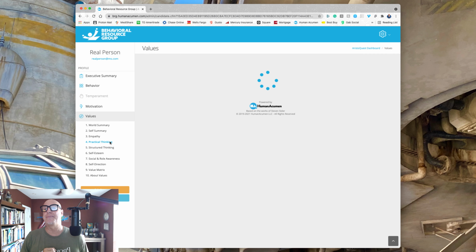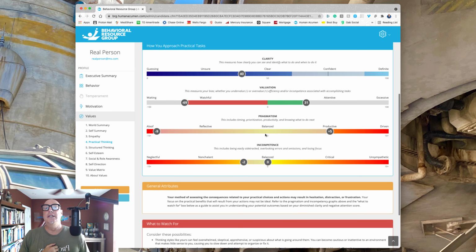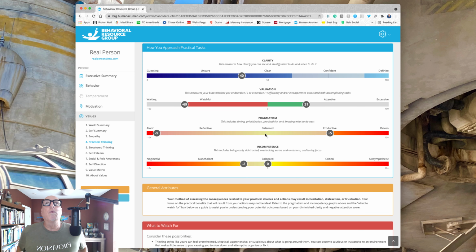Let's look at the practical thinking. Okay. Practical thinking. What does this mean? Look, in a nutshell, what is practical thinking? Your ability to identify what to do and when to do it. Okay? So they got a 40 on clarity, which is, in axiology, known as a 16 differentiation score. So when it comes to what to do and when to do it, their clarity's not that great. What does that mean? It means they tend to guess because they can't see it very clearly. So when you can't see a person, a useful thing, or a concept or a system clearly, you rely on one thing. You rely on what you already believe about this. Okay, that's called your bias.